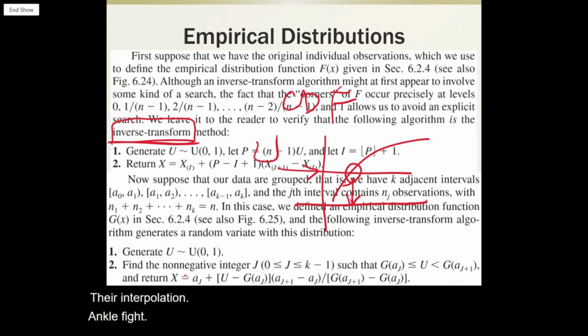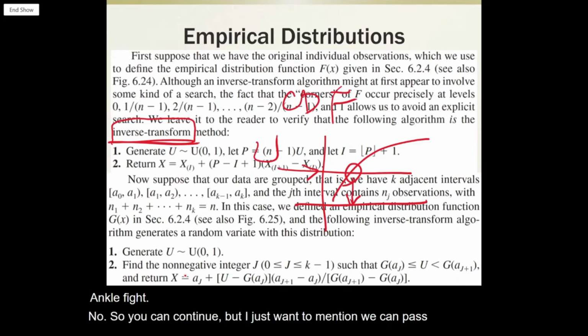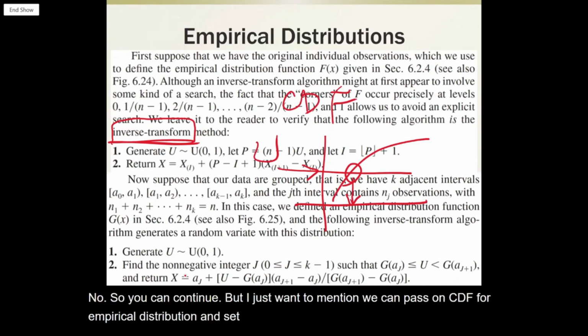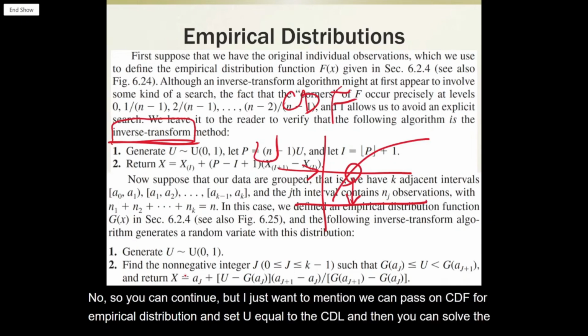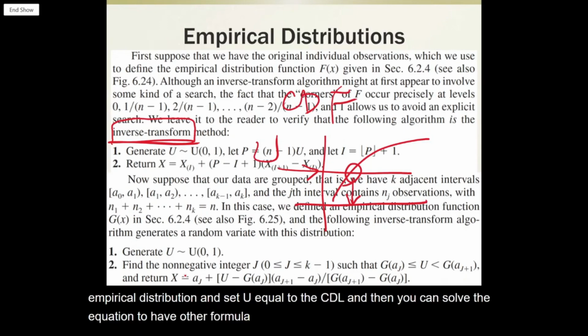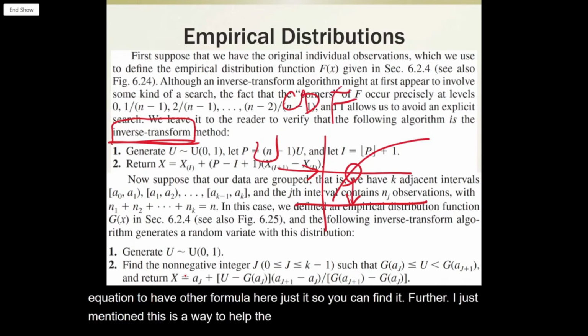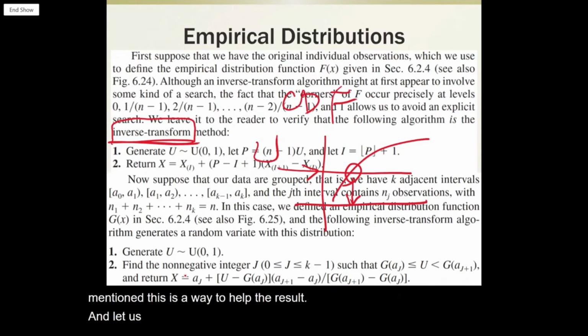No. So you can continue, but I just want to mention, we can pass on the CDF for the empirical distribution and set U equal to the CDF, and then you can solve the equation to have the further formula here. Just it. So you can find it further. I just mentioned this is a way to have the result. And let us take a break for 10 minutes first.